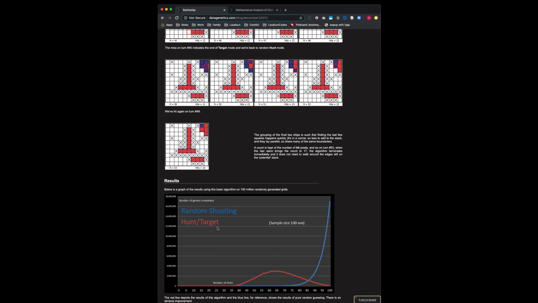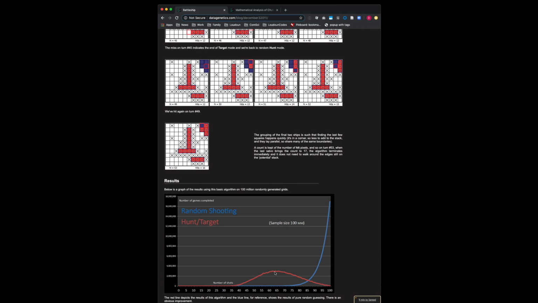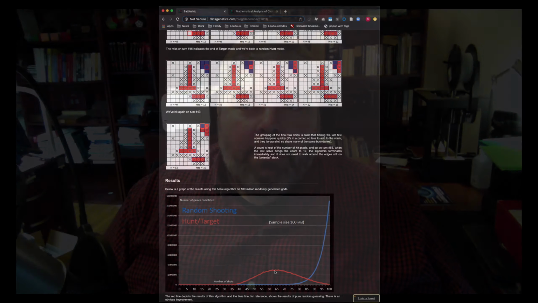So of course, hunt target is the much better strategy that we've already identified. Here we can see that the average game is finishing around 64, 65 shots. But there is a much better strategy we can employ, and my children have figured it out, given enough games to play. It's based on the parity of the game. That is, the smallest ship is the tugboat. It's 2 squares in size, so you never have to target half of the squares. You're guaranteed to hit that boat if you target every other square. So you can target basically just the black squares on a checkerboard.